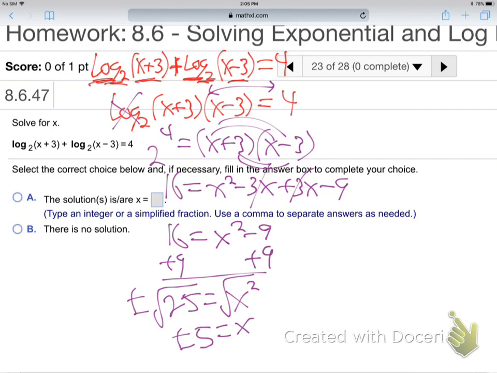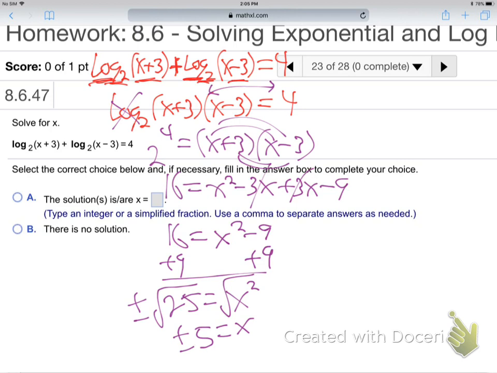You guys remember all my goofy analogies, right? The ladder, the roof, Hitler, the log countdown. Bringing in everything I can for you. Plus or minus 5. Now, we got to check them, though.